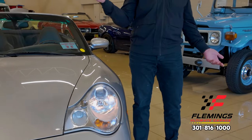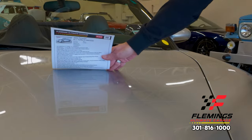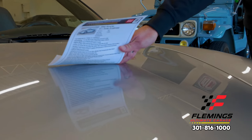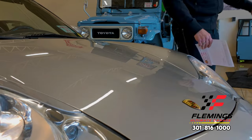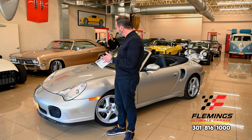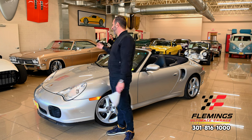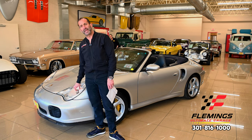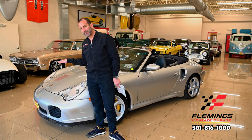Silver is not so easy to see paint quality in, but it's really very nice. I like to show how crisp and clear the lettering is, and how crisp and clear the headlights are — because when these cars get older, sometimes the headlights can get cloudy, and those are cars that spent a lot of time outside in the sun. Based on the interior — which is a very special interior we'll get to in a minute — this is definitely a garage third or fourth car for somebody. Pretty spectacular.